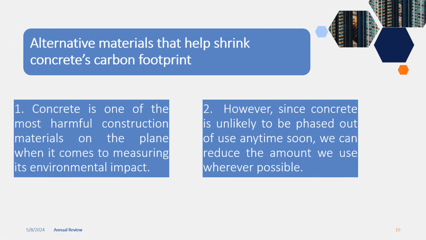Alternative material that helps shrink concrete carbon footprint. Concrete is one of the most harmful construction materials on the planet when it comes to measuring its environmental impact. However, since concrete is unlikely to phase out of use anytime soon, we can reduce the amount we use wherever it is possible.